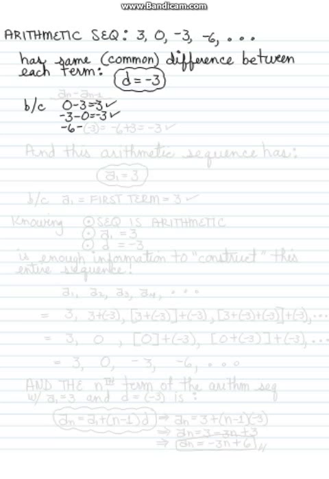All right, let's try -6. Take -6 and subtract the term that came before it. If we get the same number that we've been getting, we know that this is arithmetic because it keeps giving us the same difference between the successive terms. That's the common difference. Sure enough, we get -6 minus the term before, -3. Double negative makes a positive, so it's -6 plus 3. That's -3. That is why the common difference D is equal to -3.